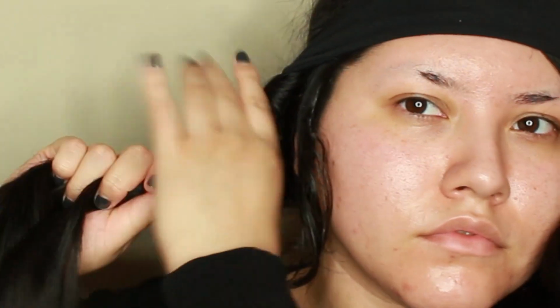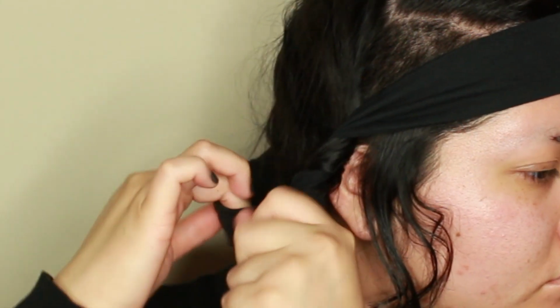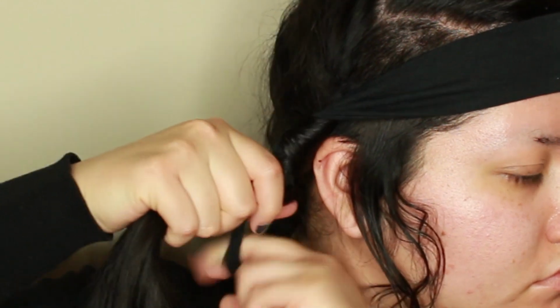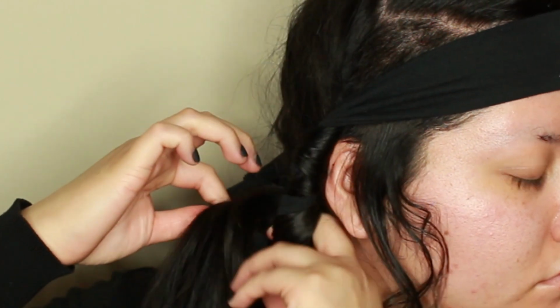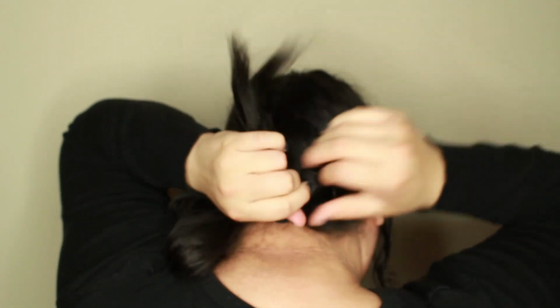Now since I have this side of my head shaved, I only have enough for one more section of hair, so I'm going to zoom you in so that you can see me grab the rest of it and loop it through the headband. Once I've done that, there's still the length of my hair that's left to be curled, so what I do is just continue the pattern of lifting the headband and looping my hair until there's nothing left to curl.